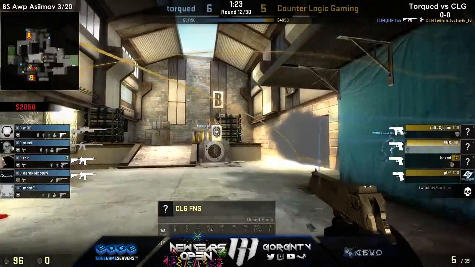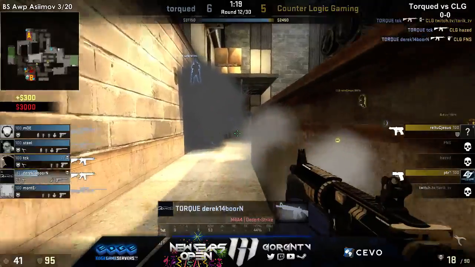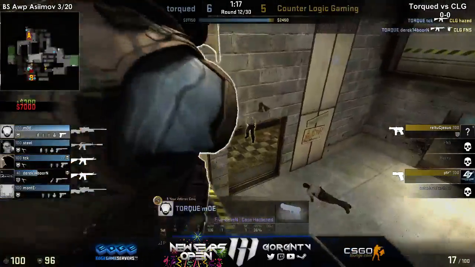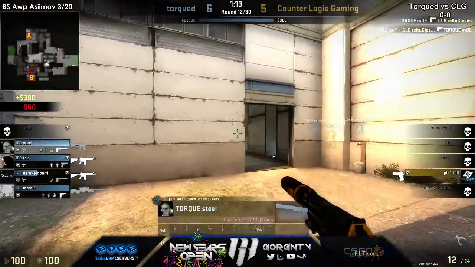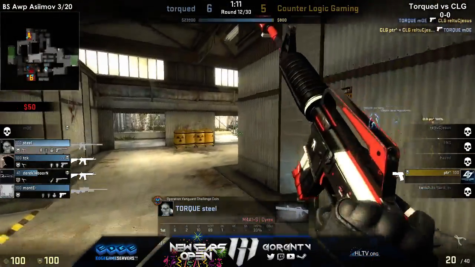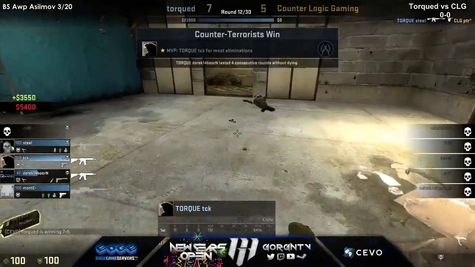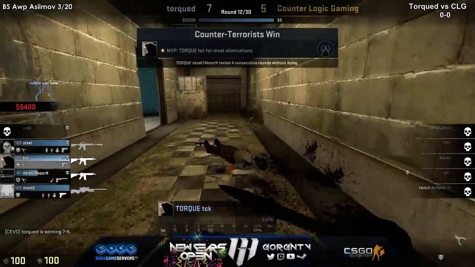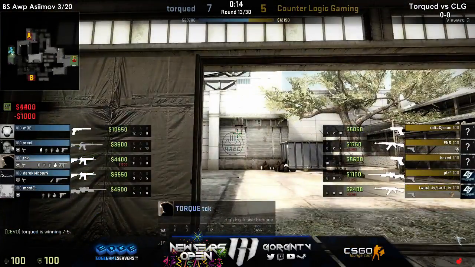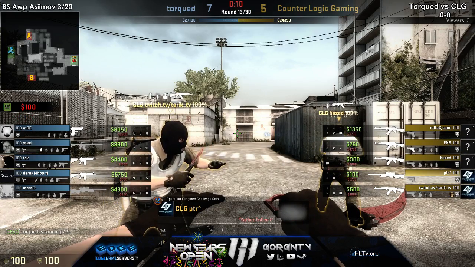But this round, CLG is going to be trying to take into B on an eco round. TCK not allowing it at all. D-Born combining as well, and this is going to be a Torque round. Pretty free for them. CLG didn't take it too fast. PTR does manage to find 1. But I think that might be it. Yep, Steel takes him out. 7-5 for Torque. Managed to make that lead just a little bit larger. And now it's going to be up to CLG to continue that dominance that they had shown at the beginning, but not so much now.